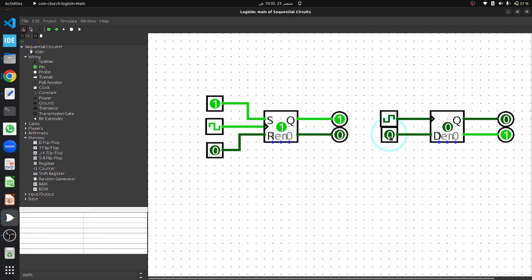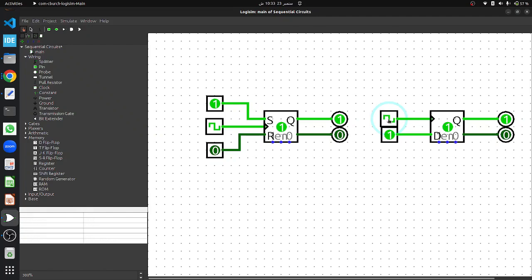So let's make the D again 0, and let's toggle the clock to the positive edge. As the input is 0, the output still remains 0. Now let's toggle the clock to the falling edge and make the D input 1, and let's toggle the clock to the positive edge. As you can see, as soon as the positive edge arises, the D input, which was 1, is forwarded to the output. Hence the Q becomes 1 and Q naught becomes 0.